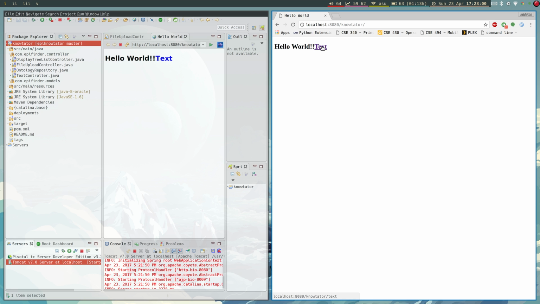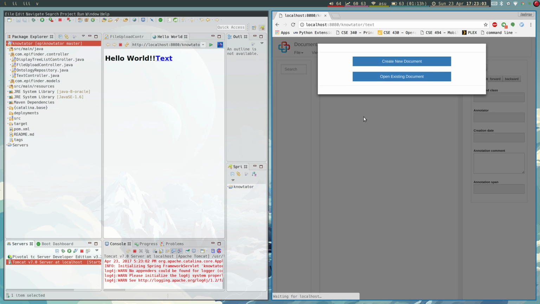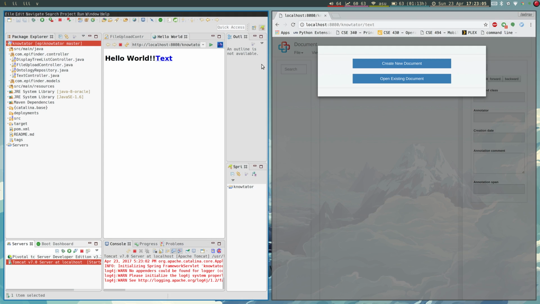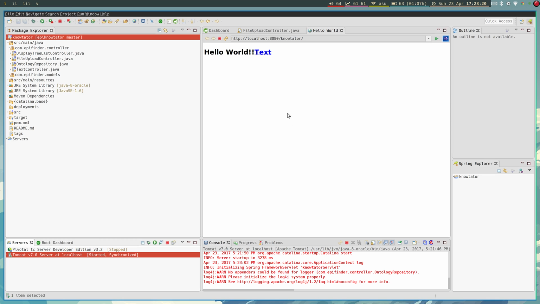So you'll first get a hello world page, click on text, and it'll redirect you to the application itself. So it's a good thing if you get to this point. However, we are still missing the MongoDB server that it gets all of its data from. So we'll go ahead and close this, and we can keep Spring Tool Suite open, I suppose.